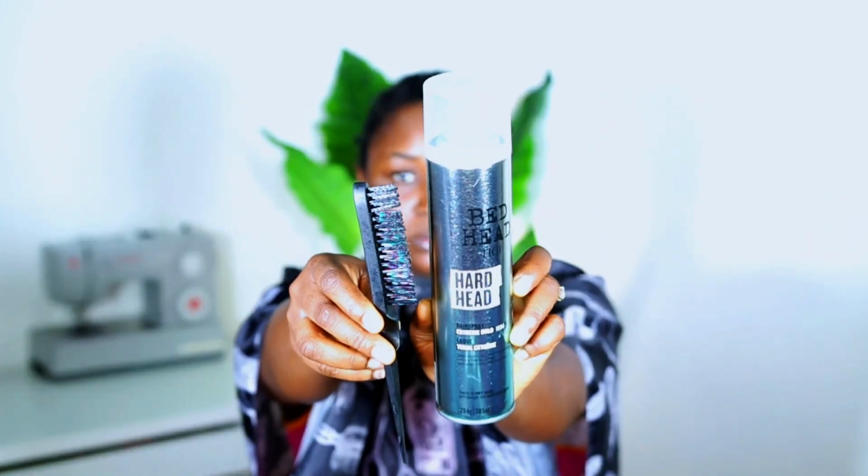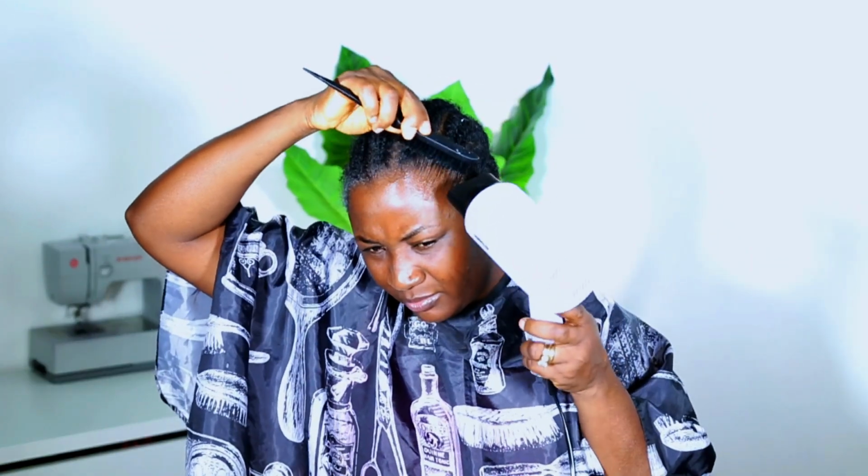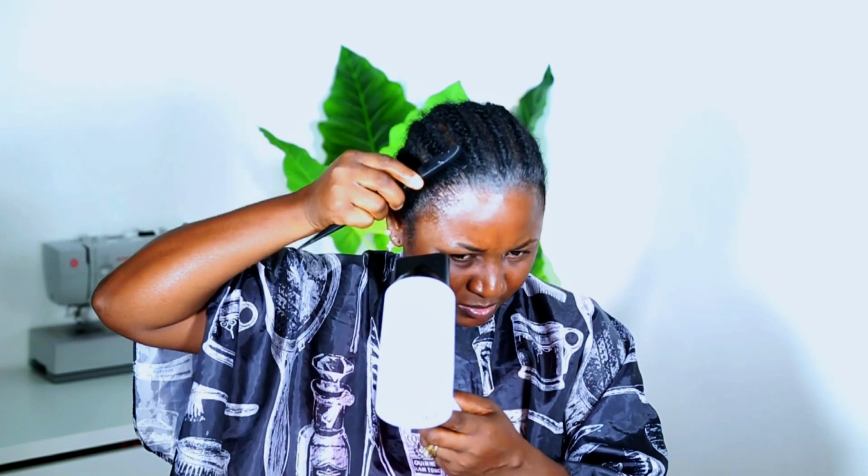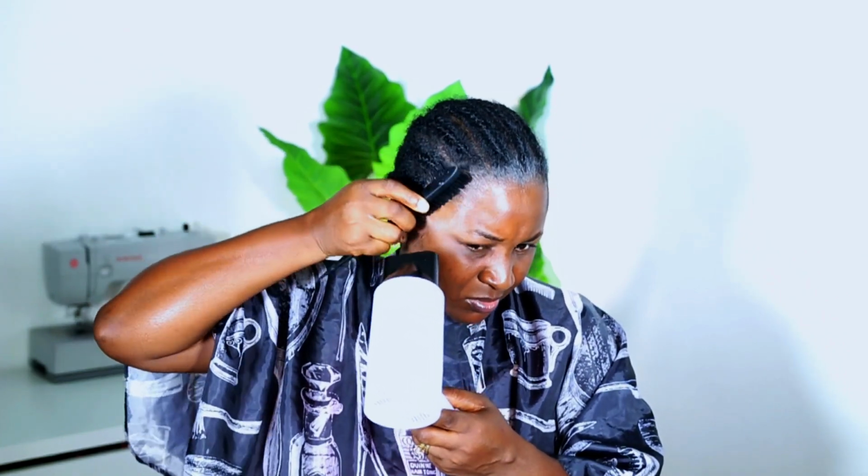So right now I'm cleaning my hairline with 100% rubbing alcohol and I'm going to dry it with my blow dryer. And the next thing I'm going to do is to lay my hairline to the back using the bed head hairspray. And I'm also going to blow dry it while I brush it. I'm using the cool setting on my blow dryer to do this.